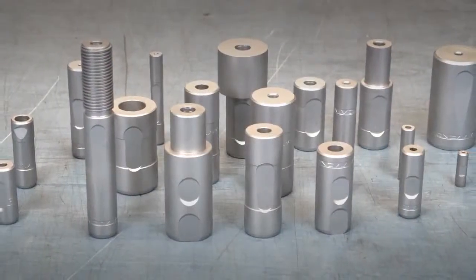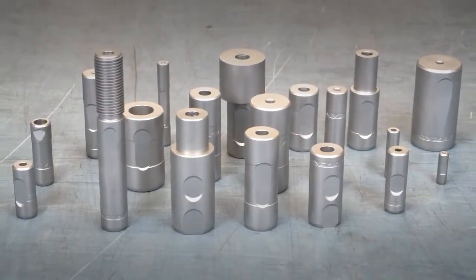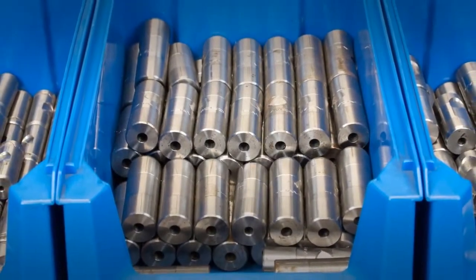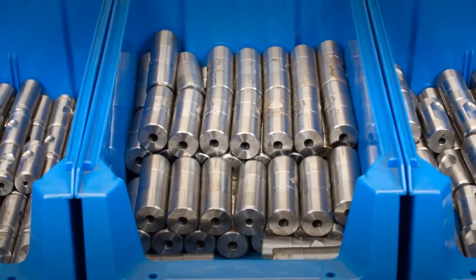The third required component is a driver which locks into the machine spindle. These are in stock by the thousand, in various diameters and lengths. If a customer requires their own unique design, we are able to produce these upon request.